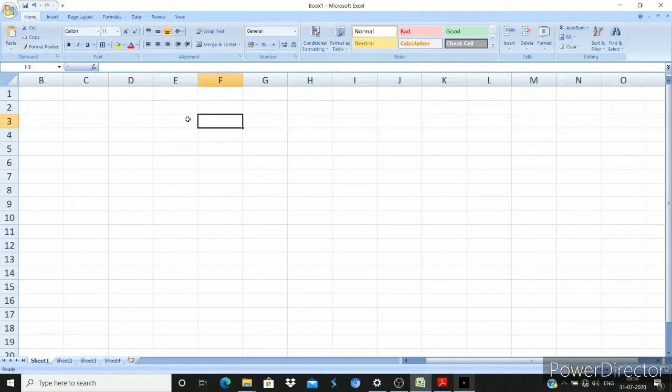And one more thing here. Whenever we select a cell, it is also known as an active cell. I think in the previous class you learned about this. What is the meaning of active cell? Whenever we select a particular cell, it is known as an active cell. You can see multiple highlighted cells here, but when we click on a particular cell, it is highlighted by a thick black line. This is the active cell.